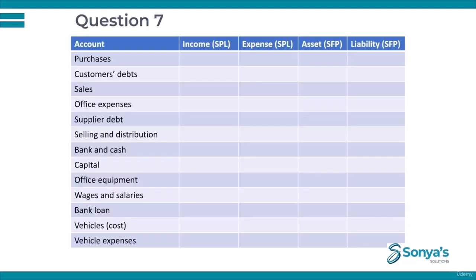This question requires some explanation, so please pause the video in a moment. In the first column, we have some accounts that will be found in the double entry bookkeeping system. You are required to identify whether the balances on those accounts will be recorded in the statement of profit or loss as income or expenses, or the statement of financial position as assets and liabilities. The business's income comes from the products and services it sells, and sales are recorded in the sales account. It will be used to calculate profit.